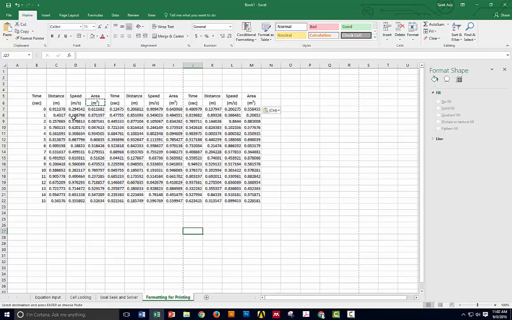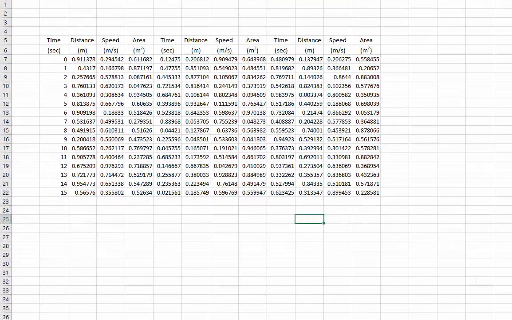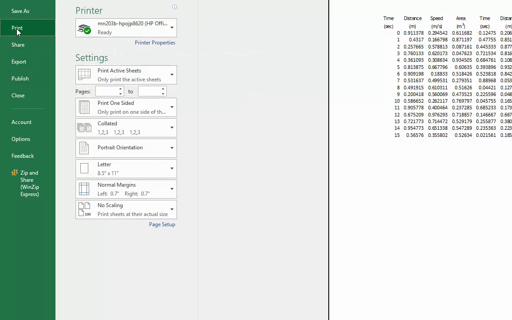Okay, so what I did was I populated this with random numbers, literally random numbers, and I made the table pretty big so that it would occupy more of the print space than I have. So let's talk first about printing. If we're going to print this file, the first thing you want to do is go to print and look at it, and that looks terrible, first of all, because it doesn't cover the whole page. But beyond that, the data looks very messy in here, so we want to clean this up.